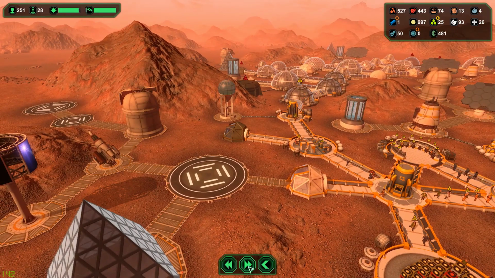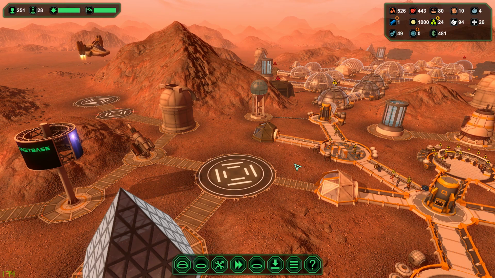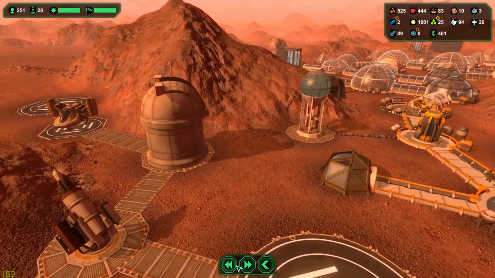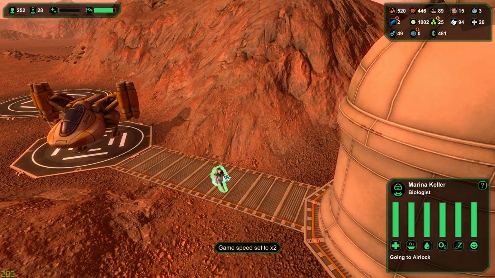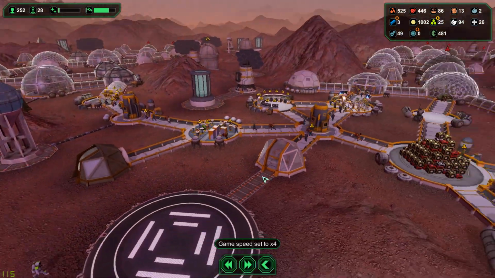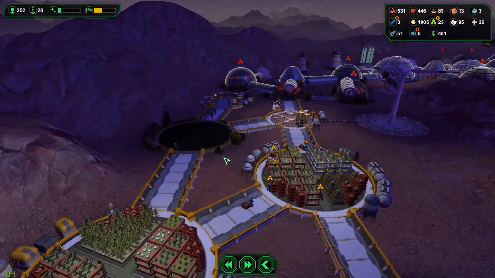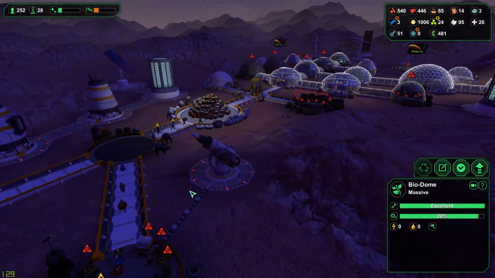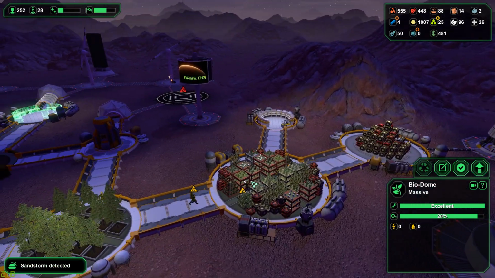Okay, and we are gonna speed it up again because we want to be a little efficient. Now there must be intruders coming, right? No, not this time either. A lot of biologists coming up, but that is what we're mostly aiming for. We still have this one empty, so we can still produce a lot more food. Sandstorm soon coming.